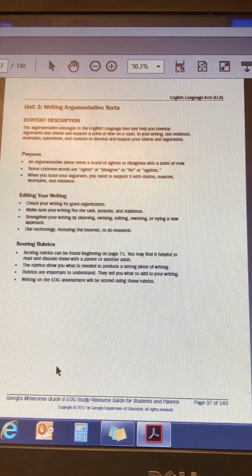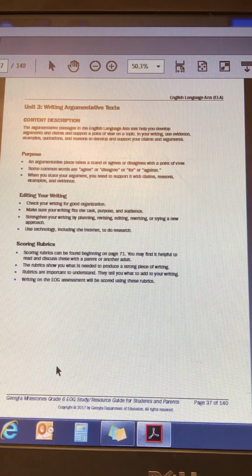Now, Unit 3 is writing argumentative texts, and this starts on page 37 and goes through page 45. So you can see 37 gives some great tips and hints to help students work through this section. These writing tasks will take some time, and students need to practice these. One big reason this is difficult is that students have to take a stand or show an agreement or disagreement with a point of view, and then they have to support or give reasons for their stance. This requires students to use details and stick to a topic. Now, these are really difficult concepts if they're not practiced.